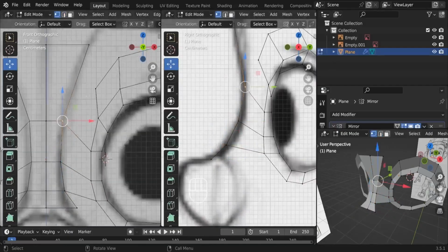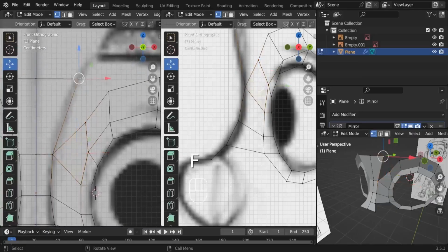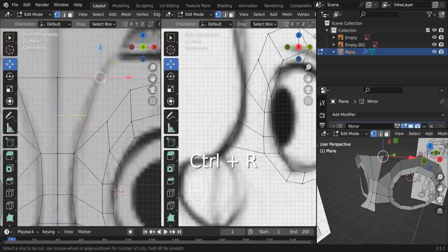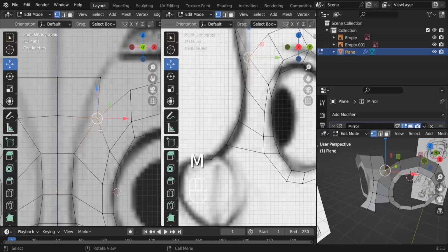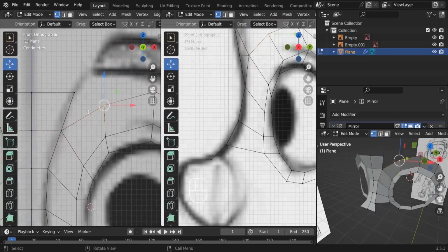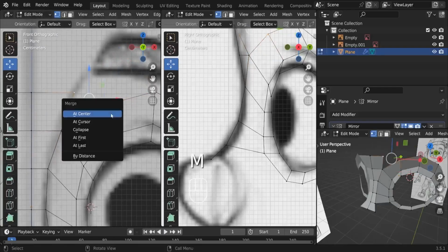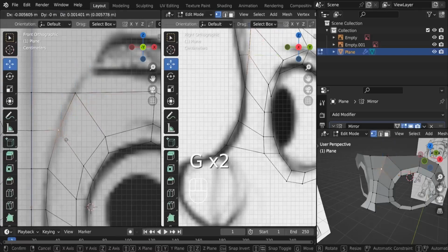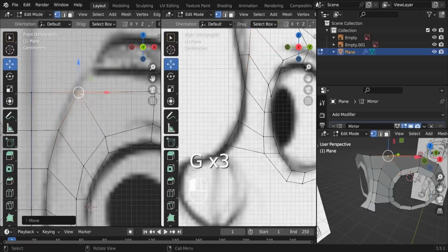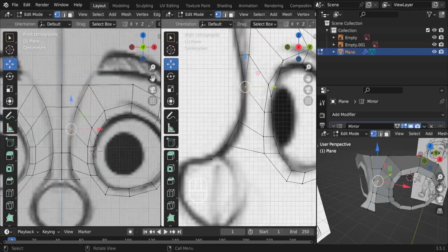So right here we can select these 4 vertices and let's press F to fill them. And here on the top we can insert another edge loop, so Control R here, and let's select this vertex, Shift select this vertex. We can press M, merge at the center. So we can take this one to the left side, and we can do the same thing to these 2 vertices. Let's press M and merge at the center. So basically the less vertices the better, just so that we aren't going to be having too much to deal with.